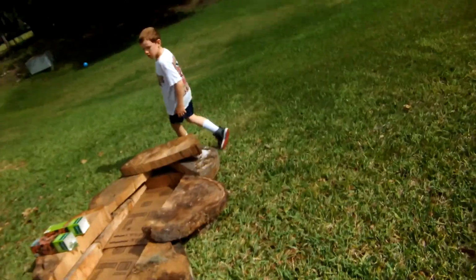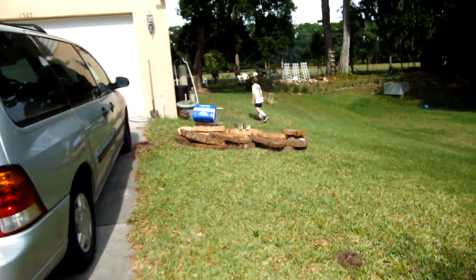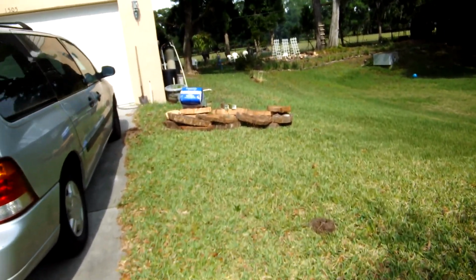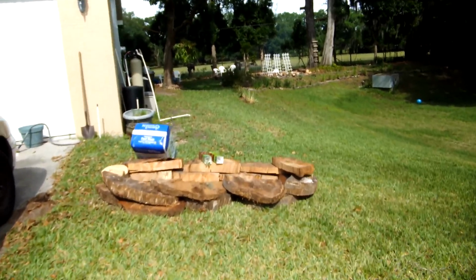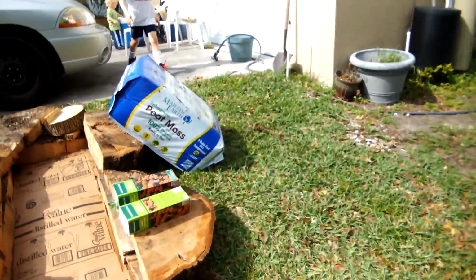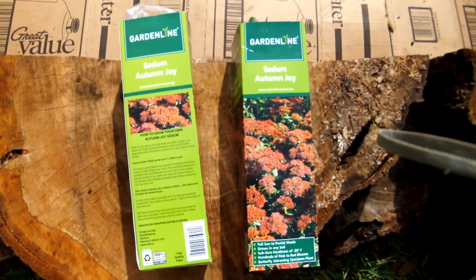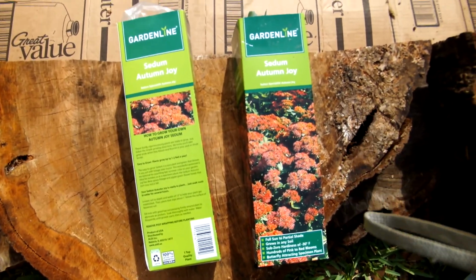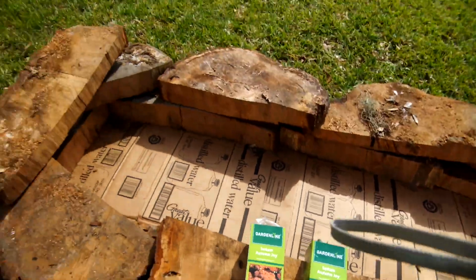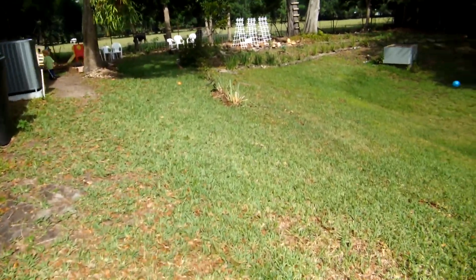So let's back up a little bit and see how it is in relation to the driveway. See? It's going to go right there. Sam, no, don't do that. And this is what I'm going to plant here. I have 2 bushes. And they're supposed to grow big and full. And in the autumn they're supposed to turn color and be pretty. So that'll be fun, and that'll hide all of this nasty stuff. Moving along.